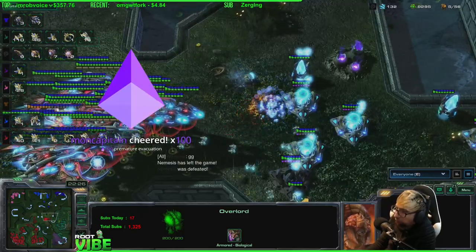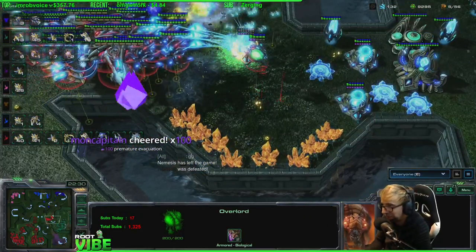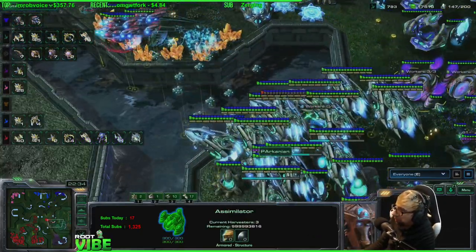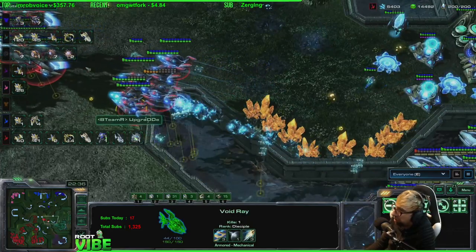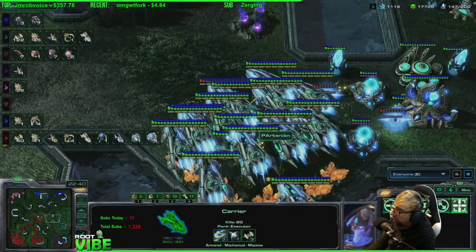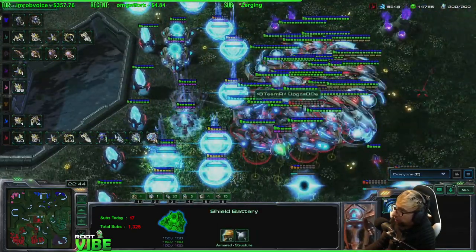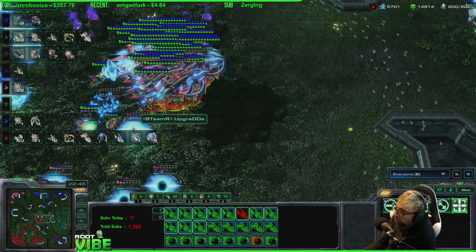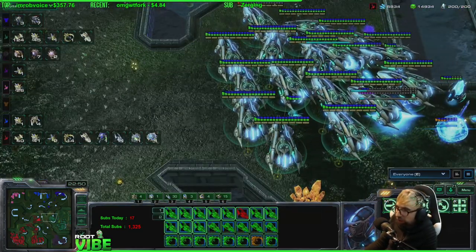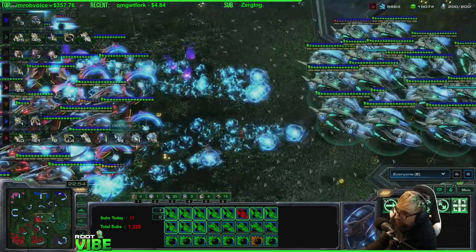We now have a 1v1. Premature evacuation. Yeah, the monkey down. Thank you. We now have a 1v1. 147 supply Parkanyon versus a maxed out Upgrade. Also, Upgrade has a shitload of bank. The only thing, though, is that look at this, army-wise. Once again, we have 16 carriers for Parkanyon, and we only have 5 for Upgrade.